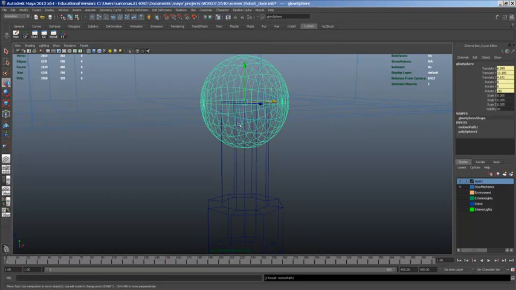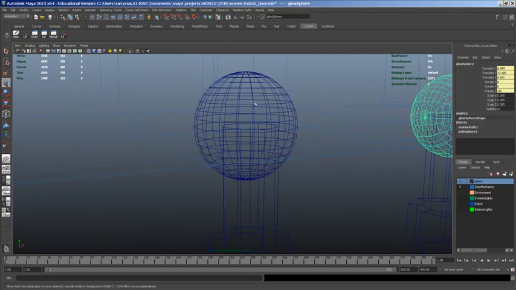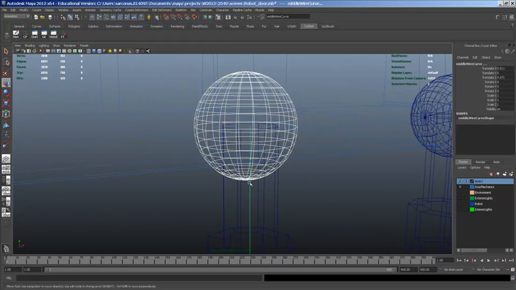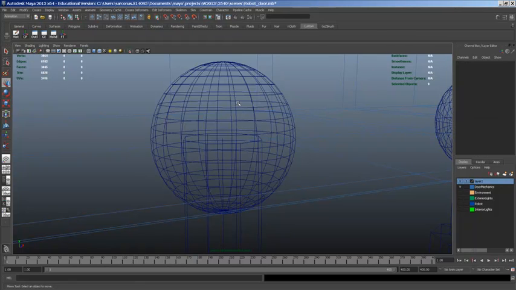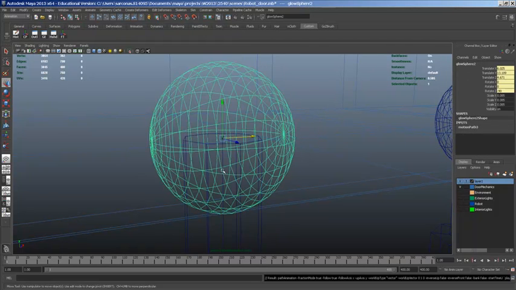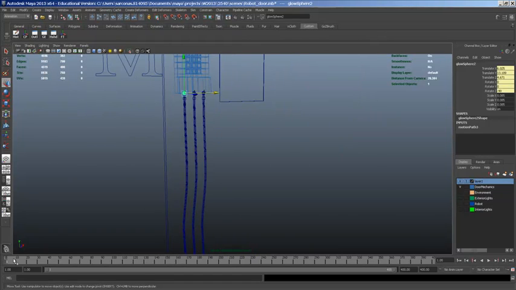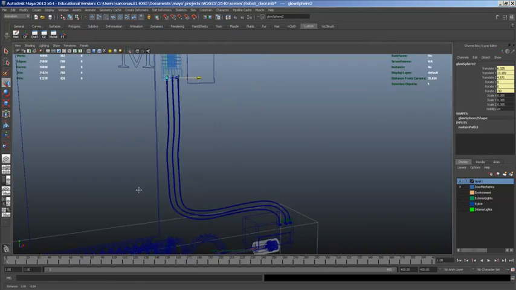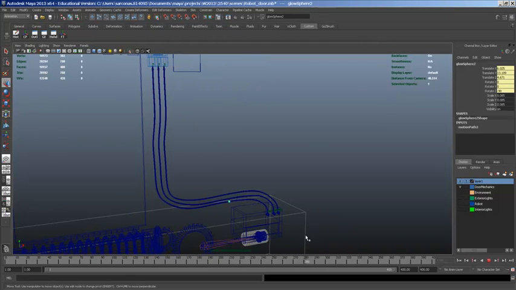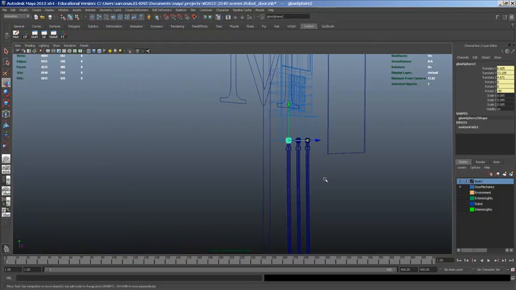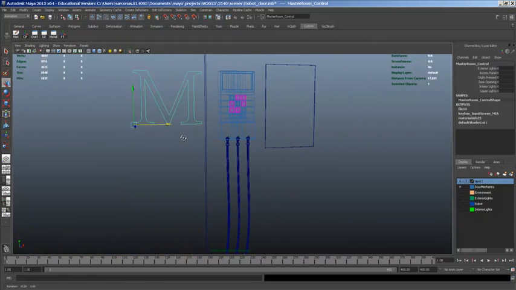So I'm just going to hit attach. I'm going to go to the next one, shift click the curve, hit G to redo that. Grab the next one, shift click the curve, hit G to redo that. Okay, so now if I were just to hit play down here or click and drag, these things are just going to zip down this thing and go into their box. Okay. So now we can set that up.